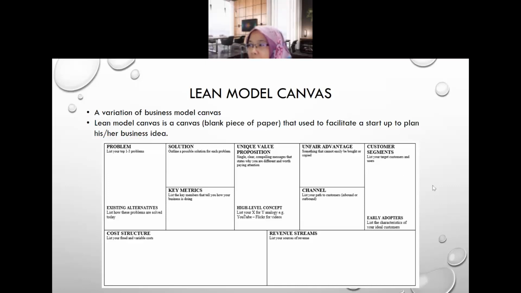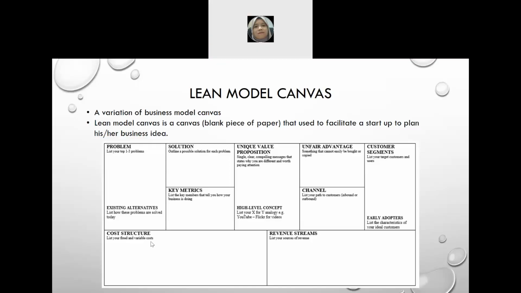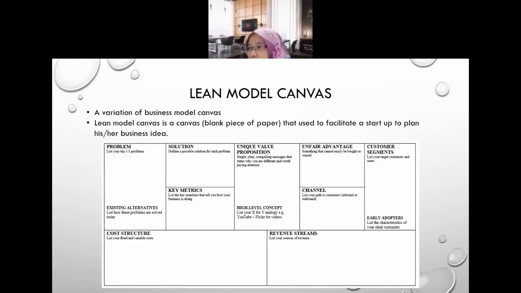At the bottom there, early adopters. Then the bottom blocks: cost structure and revenue streams.